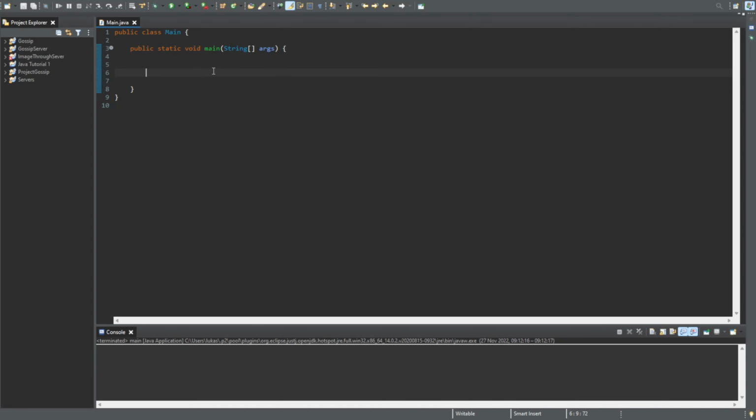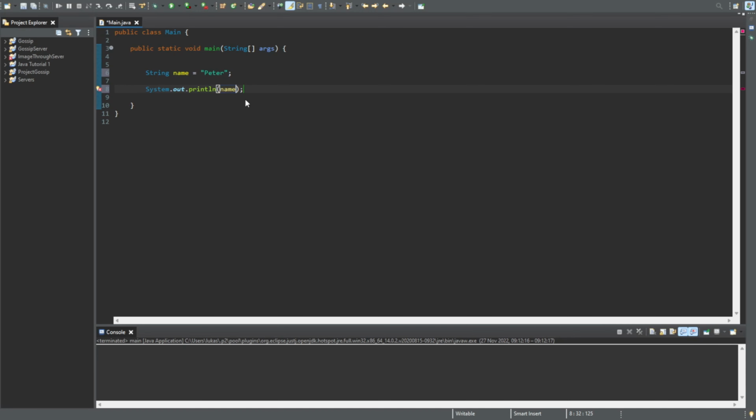So let's say we have a string. We have the string name, and we can equal this to Peter. Right, and now let's say we want to get the length of this. Like, what size is this for whatever reason? What we can do is we can print out name dot length.